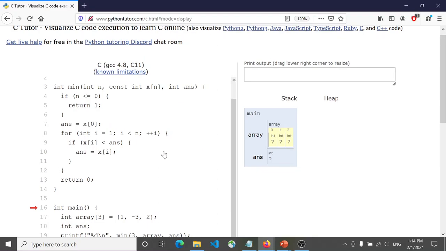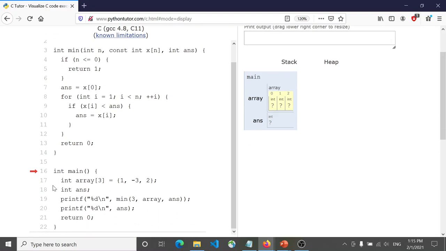We'll run this code on Python Tutor and see if this will solve our problem. We have the same min function that I have just showed you, where we have this extra parameter called ans. We're initializing its value on line 7 and then possibly updating its value on line 10 if this condition is true. And in the main, we have an array of size 3.